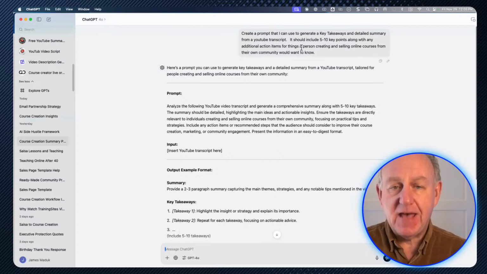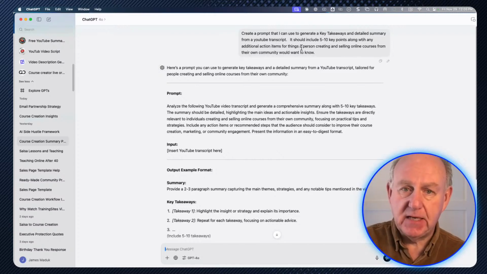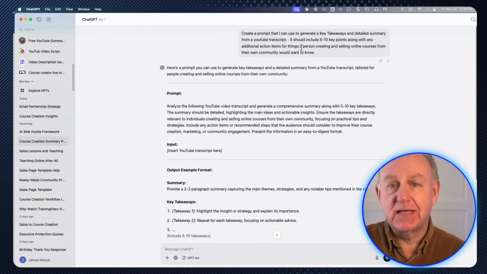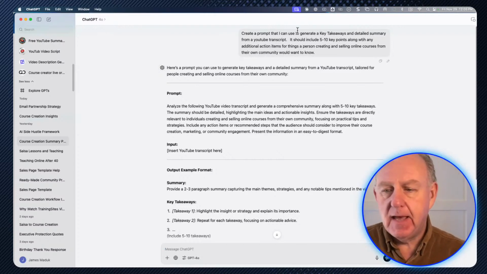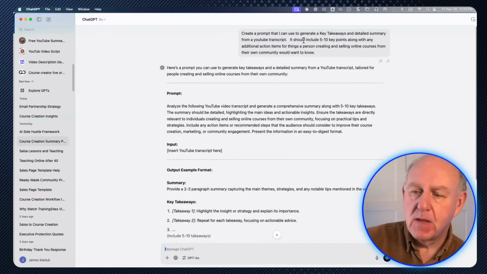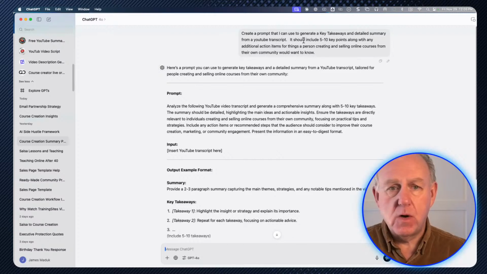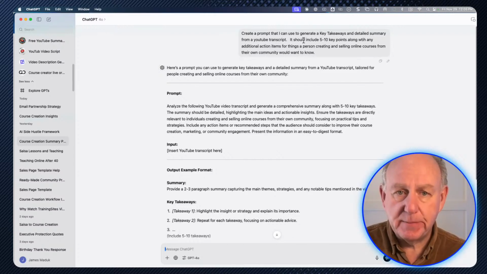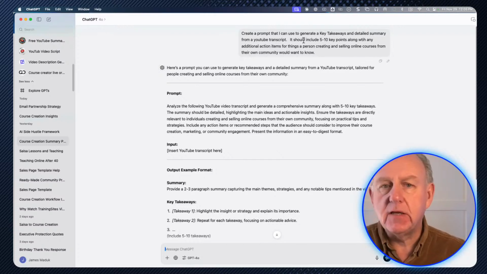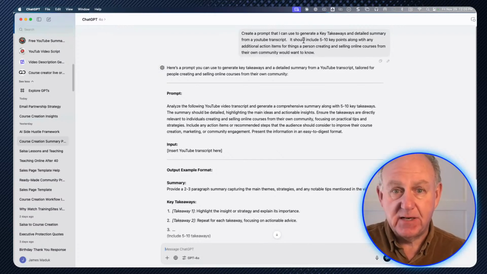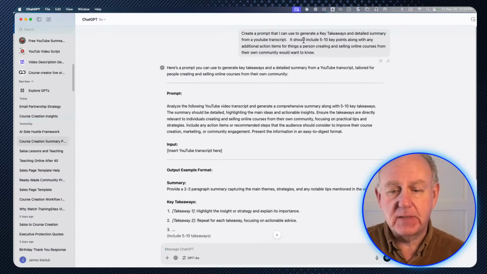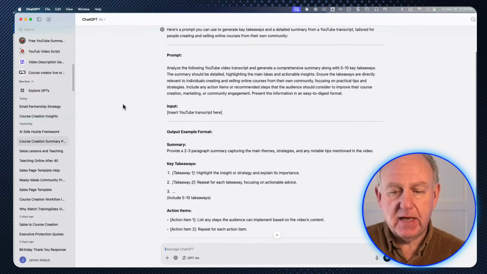So I gave that to ChatGPT, asking it to create a prompt for me that I could use within GLASP or by itself. And I just said 5 to 10 key points with action items. But if you want more than that, if you want a 1,000 word description that is SEO optimized for the words most frequently used, you can do whatever you want in the context here. And that conversational prompting that I'm talking about, I'm just saying, hey, give me a prompt. And then basically it gave me the prompt.